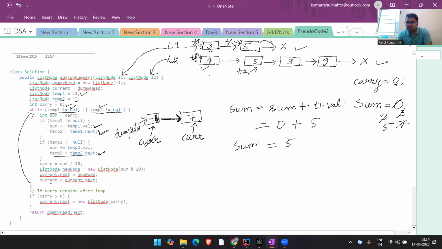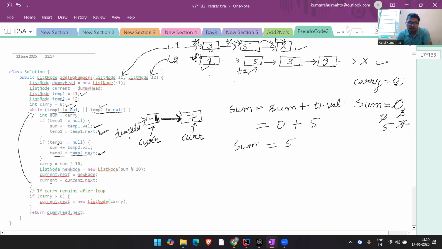Okay, but we are not having any next node, so the next node is null. So we will stop here as no element is left behind. Okay, so now our t1 is pointing to this null node. Our t1 of the first linked list is pointing to this null node. It means we have traversed through all the elements of the first linked list. Now, moving to the next if condition.